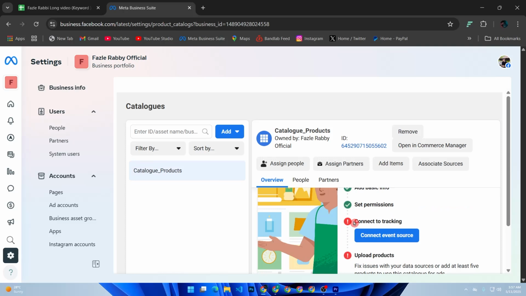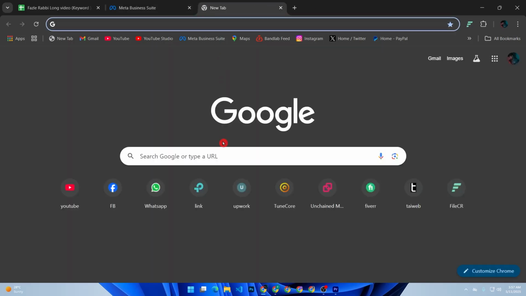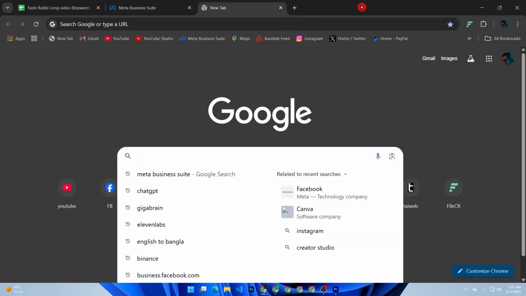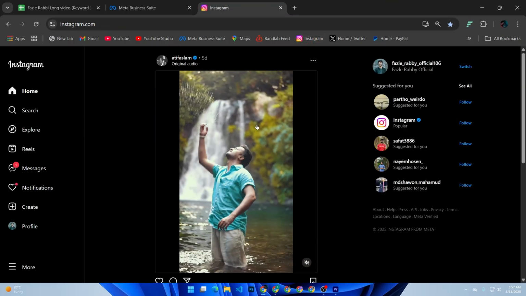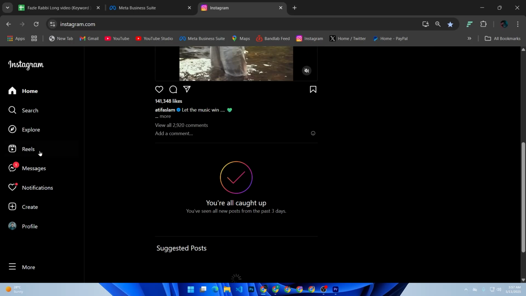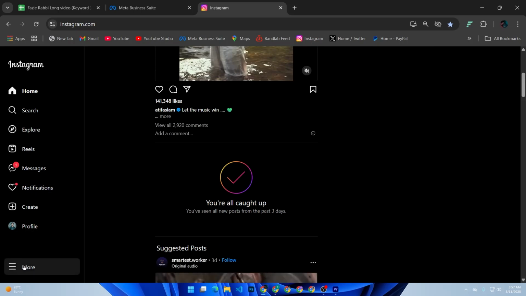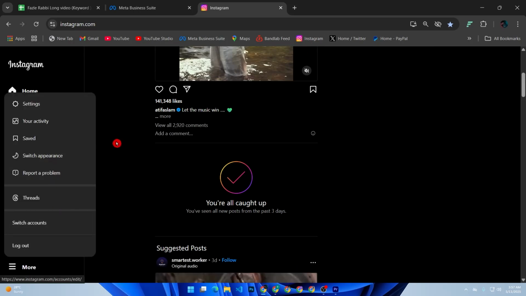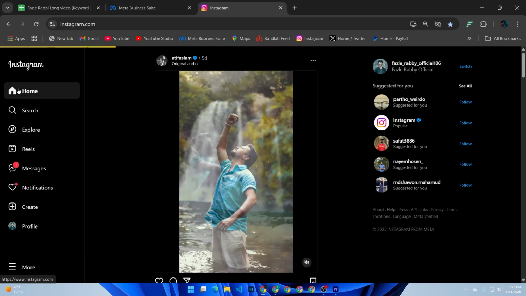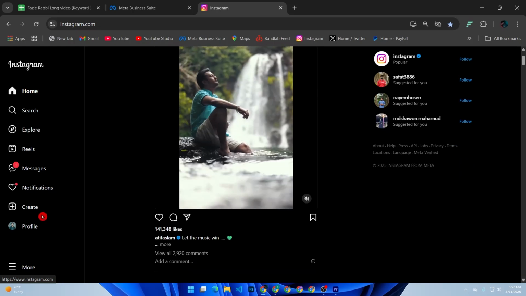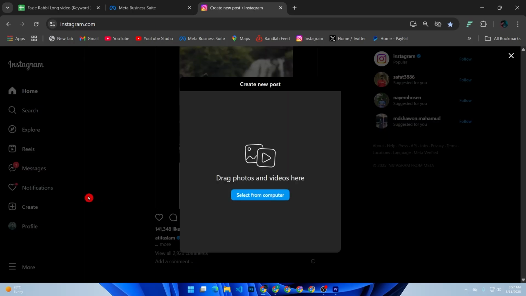Once your shop is approved, open your Instagram app and create a post. Click on more or home. Then from here, click create.